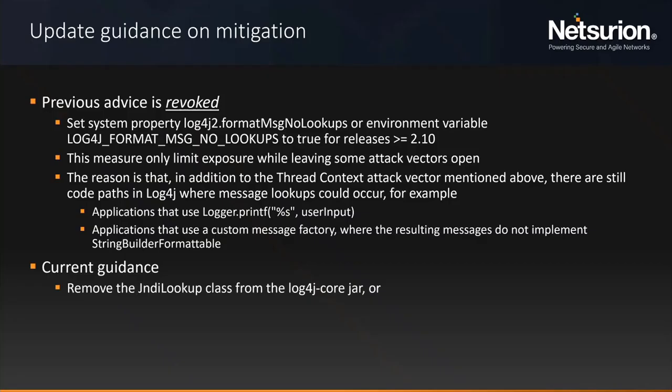So the best advice at the moment is to completely remove the JNDI lookup class from the Log4j core Java archive, or jar file. If you can't do this for some reason, then you could also think about upgrading Log4j, or the application that includes Log4j, such that you get a safe version, which is right now 2.16 if you're running JVM 8 or higher, or 2.12.0 if you're running JVM 7 for some reason. Please stay tuned as this evolves. This is, of course, a very serious vulnerability, and so we're paying lots of attention.